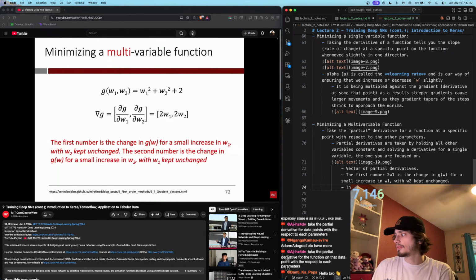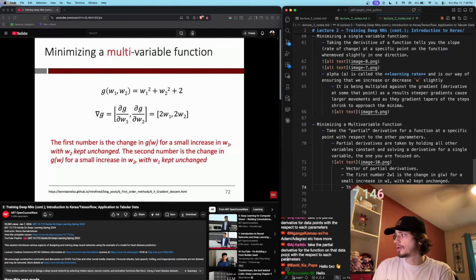The second number, 2W2, is the change in G of W for a small increase in W2, with W1 kept unchanged. Cool.